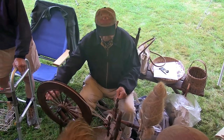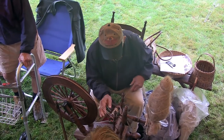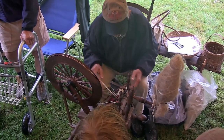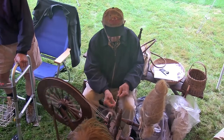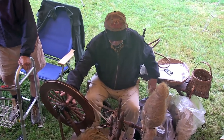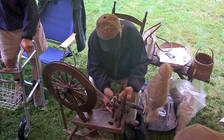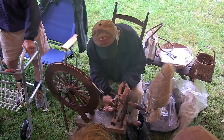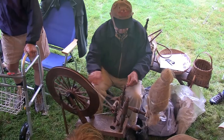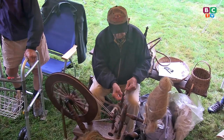Fast. Everybody out of the rain? What is this? Oh, here. Step in some. Yeah, it came off. And there we are.